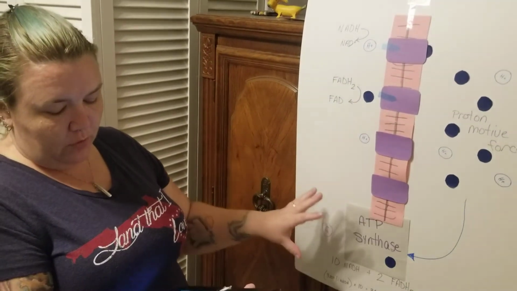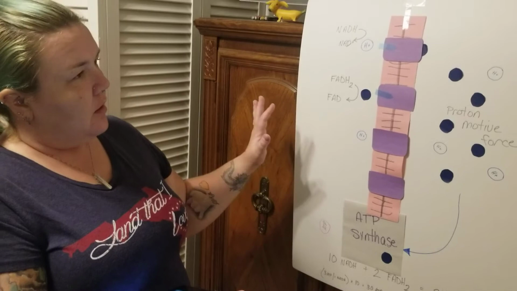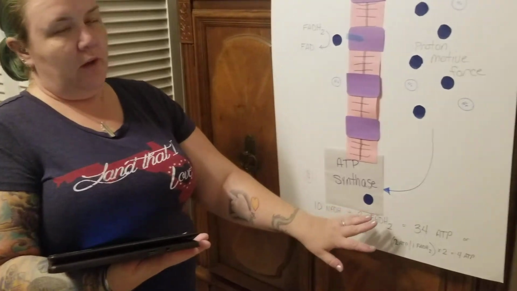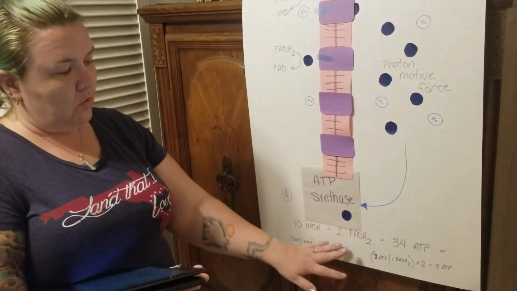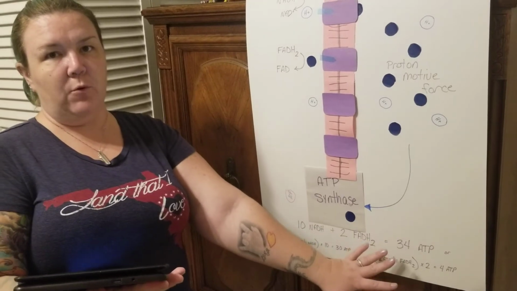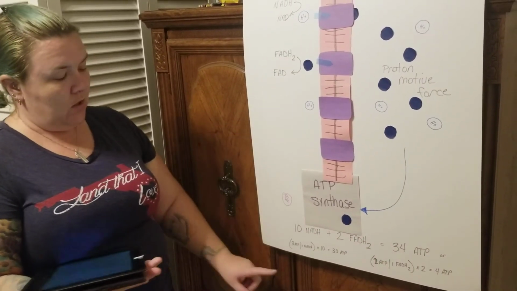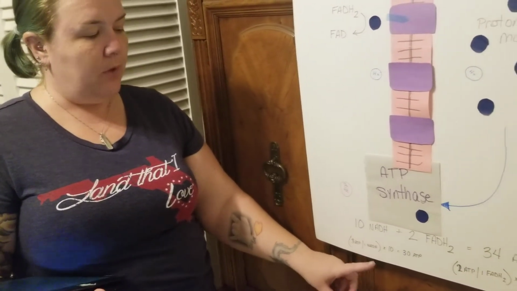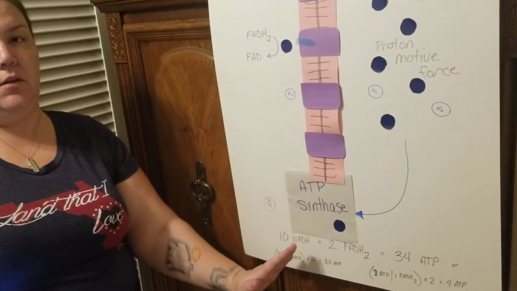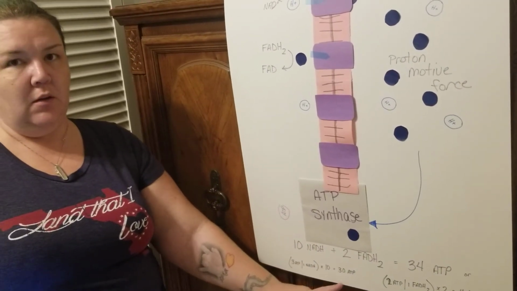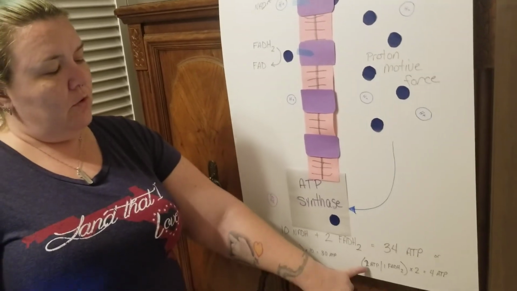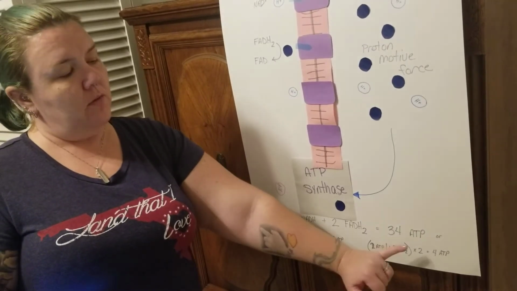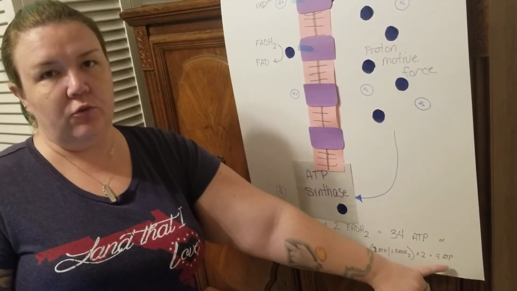That actually takes you through the process, and the original glucose forms 10 NADH molecules and 2 FADH2 molecules, which you end up with 34 ATP molecules. That's 3 ATP molecules for 1 NADH molecule, times 10 of those NADH molecules means 30 ATP from that process. Then 2 ATP per 1 FADH2 molecule times 2 of those gives you that extra 4 ATP.